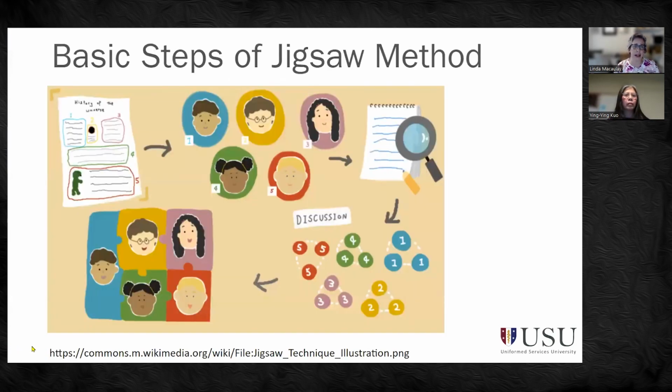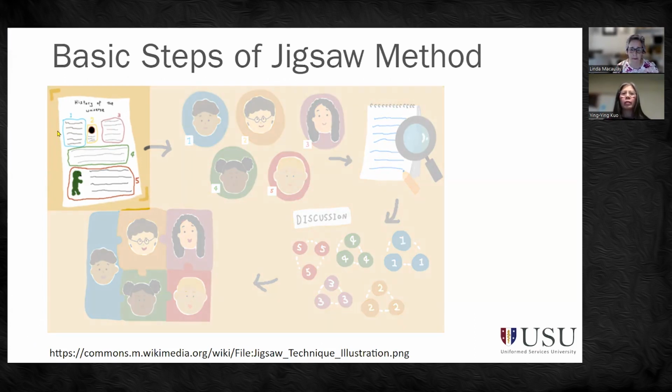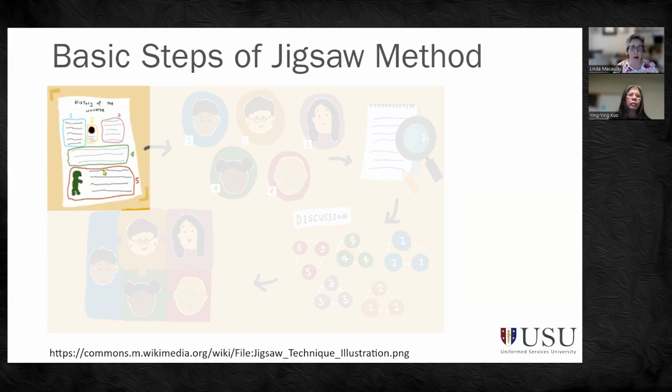So let's look with a graphic here about what the basic steps of a Jigsaw method are, knowing that there are some variations, but this is the basic workflow of a typical Jigsaw project. We start here at the top, where you figure out what your content is that you want the students to become comfortable with, and you break that up into pieces. So think about the little individual Jigsaw puzzle pieces that each student will be responsible for.